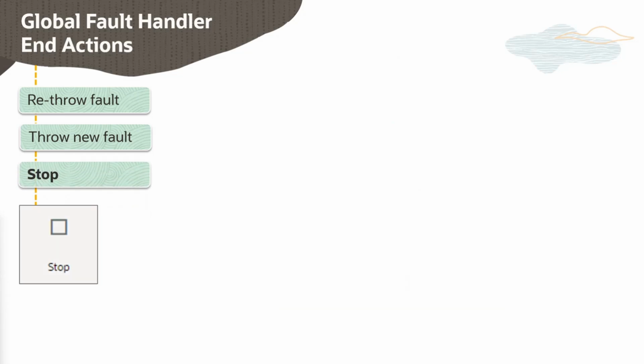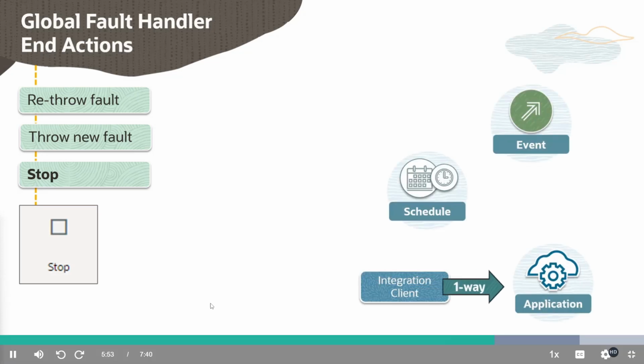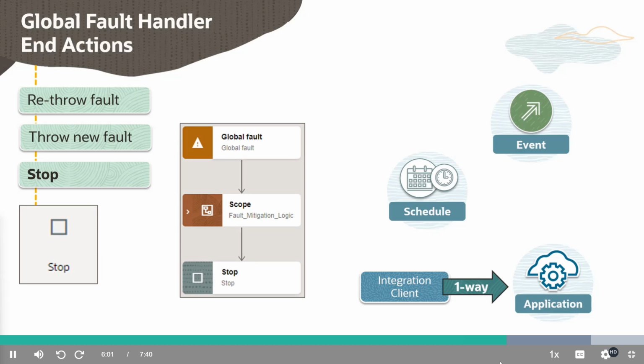Next is the stop action, which is only available to integrations that don't have a synchronous client. This includes event and schedule pattern integrations, as well as the one-way asynchronous application pattern. In this example, the plan is to handle the fault by performing mitigation logic within that scope.